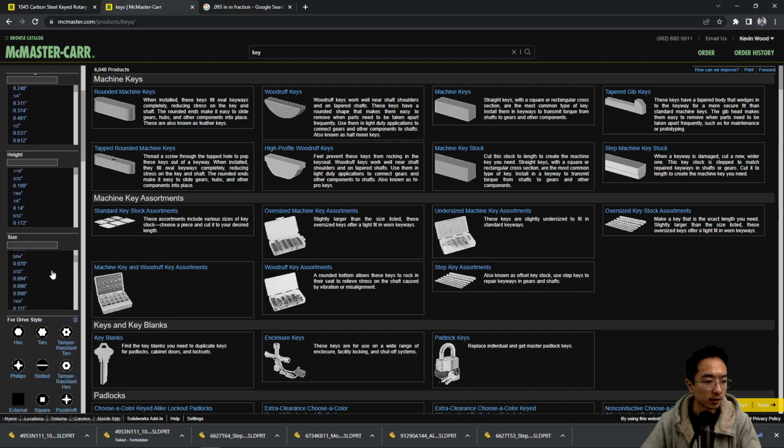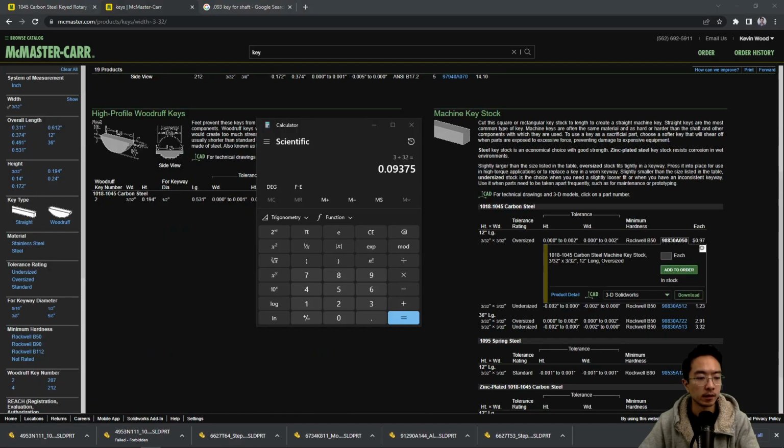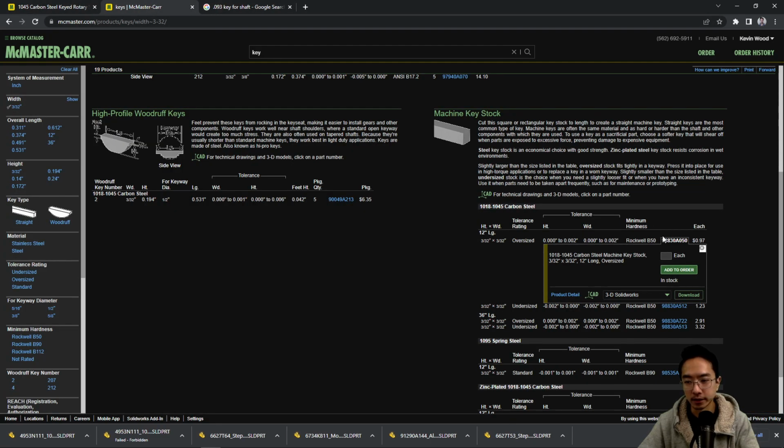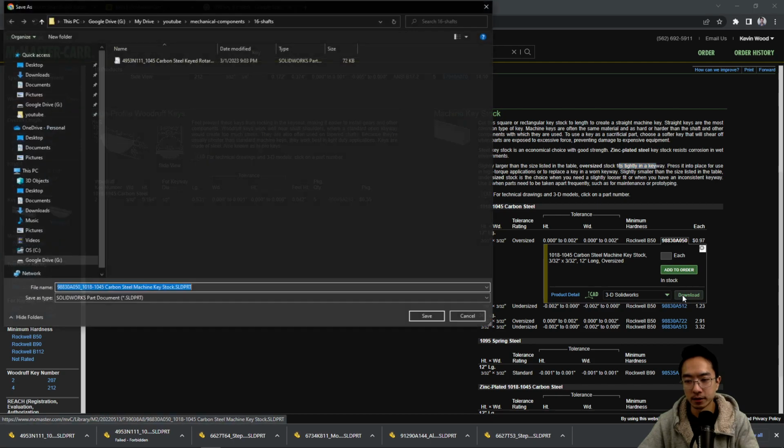Okay, so if we're looking at a 3/32, it's going to be 0.09375. And we saw that this is 0.093. So the keys are going to be slightly oversized, and you typically will press it in. So we'll download this and check it out.